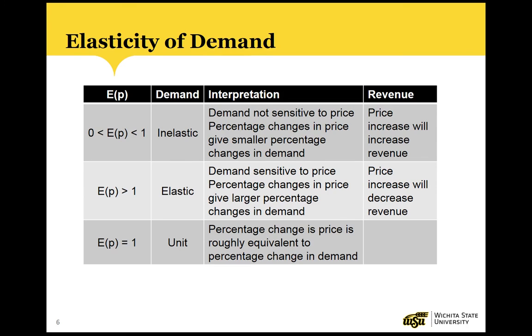And lastly, if our elasticity of demand is equal to 1, we call it a unit demand. That means that a percentage price change is roughly equivalent to the percentage change in demand for that item. So you can play with the prices a little bit, but it's ultimately not going to have very much effect on the revenue that you generate.